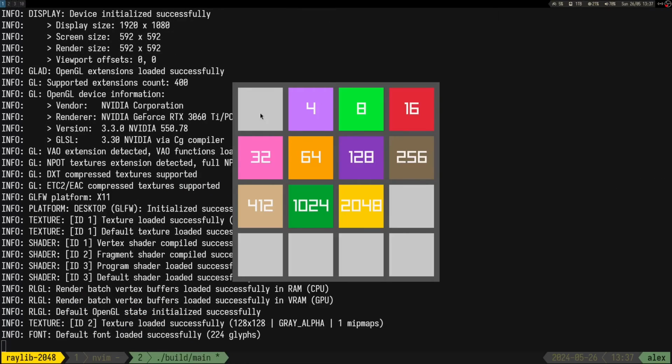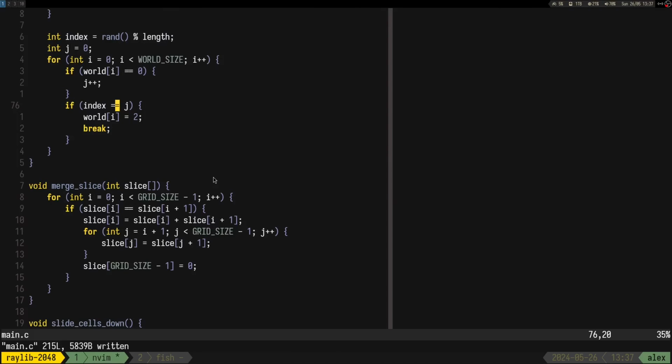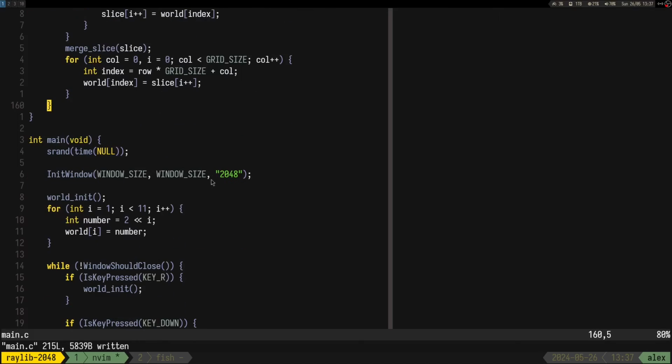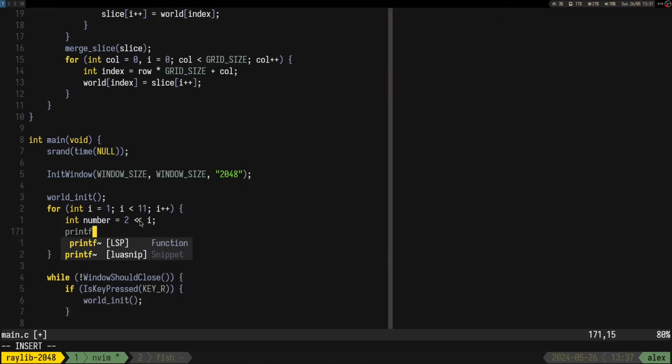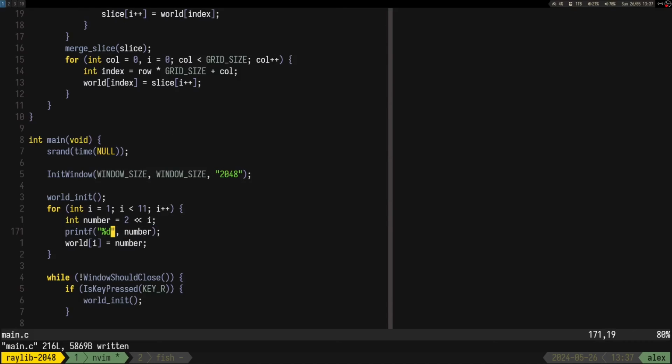Why doesn't it show up? Two shifted, like by 1. Fuck. Printf number. It's so weird. Let me just do a new line.